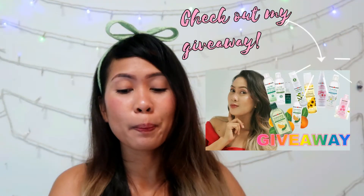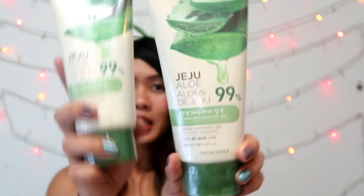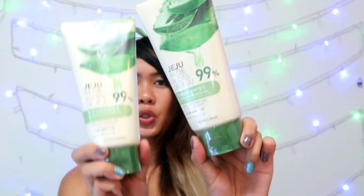From The Face Shop — I'm actually a fan of Human Heart Nature and their products are great, mostly what I've been using. But when it comes to Aloe Vera Gel, this is the best for me. I got Aloe Vera Gel from The Face Shop — I actually bought two. I think it's 295 pesos, less than 300 pesos. They have a tub container version but I prefer this tube version because the tub is bulky and easier to contaminate when you keep dipping your fingers in. With the tube you just squeeze it out, which is more hygienic.